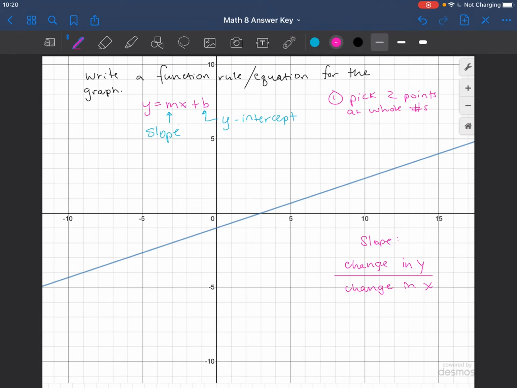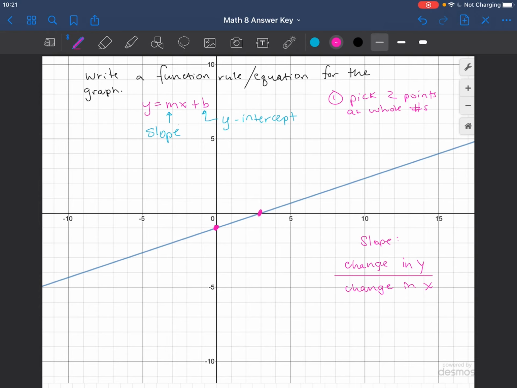We're going to pick 2 points at whole numbers. What that means is I want to find nice places where this graph crosses through these grid lines here. So I wouldn't want to pick, for example, here. That's not going to make it easy for us. I do see that the graph crosses through a perfect grid line here, so I'm going to go ahead and put a dot there. And I need to find another place where the graph crosses nicely through a grid line, which I can find right here. I'll draw another point here.